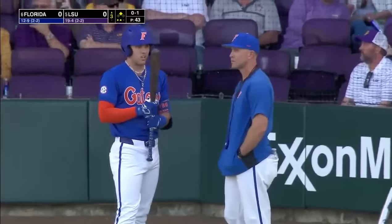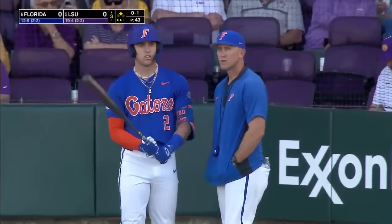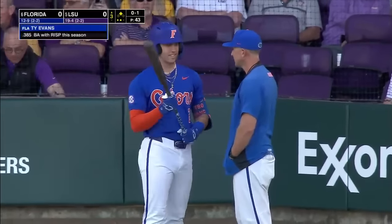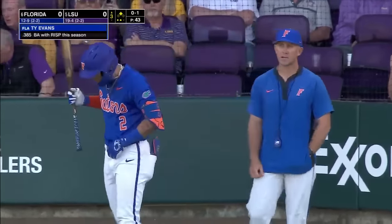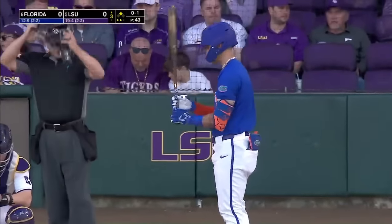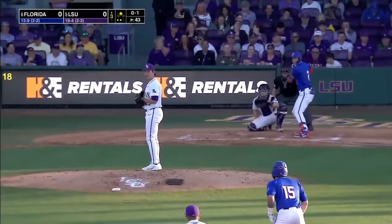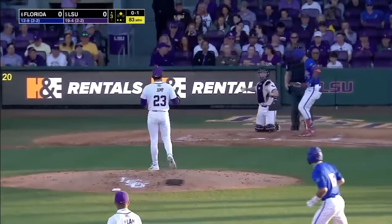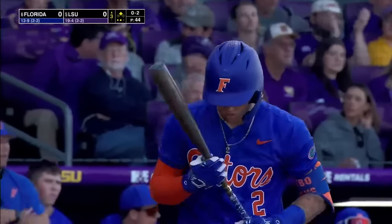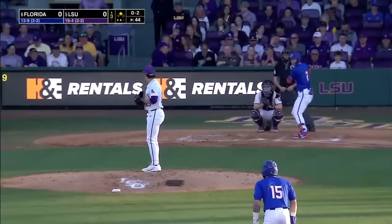Evans is from Auburndale, Florida. The home state is a very, very attractive recruiting base, the state of Florida. Lots of good ball players come from the Sunshine State. Yeah, it's hard to argue that the state of Florida doesn't put out the best baseball players consistently in the country. Now, the weather is good year-round for getting outside and working on your skills. There's a lot of competition in Florida, though. I think to say, there's a lot of big-time college. Yeah. I mean, Florida State's having an unbelievable year so far. Of course, you got Miami, Central Florida, the Florida Gators. And on it goes.